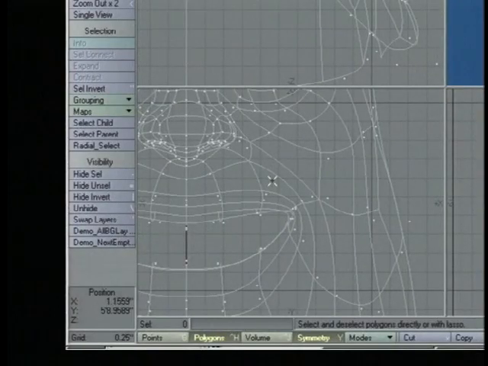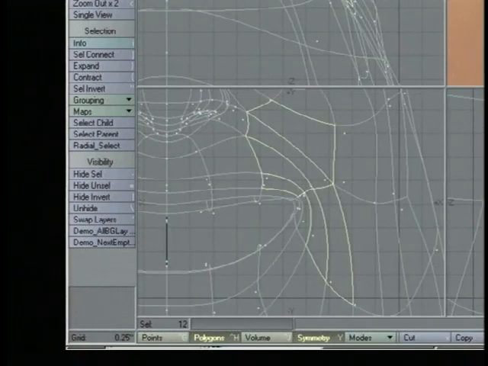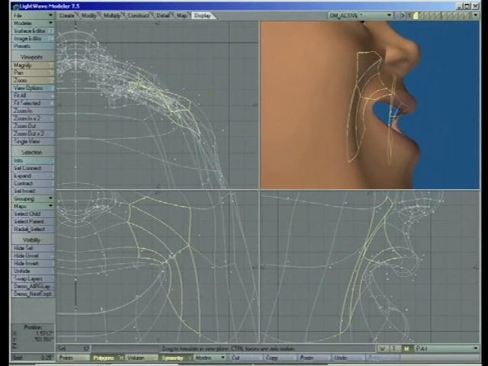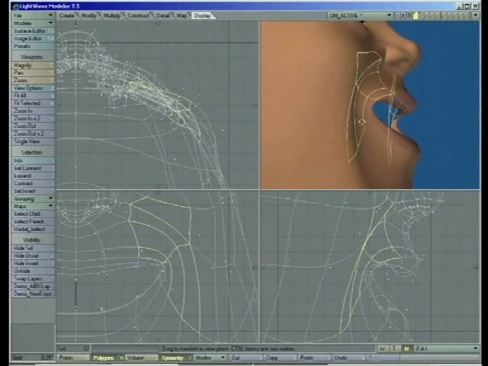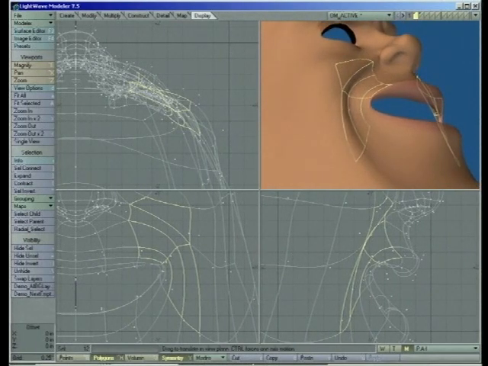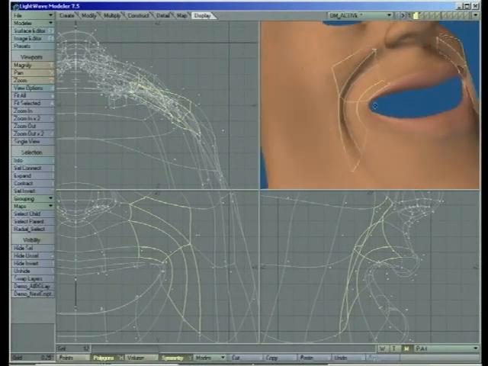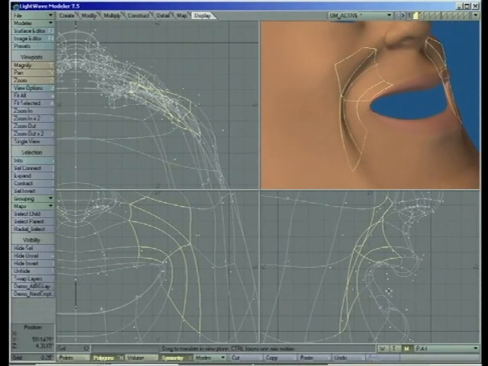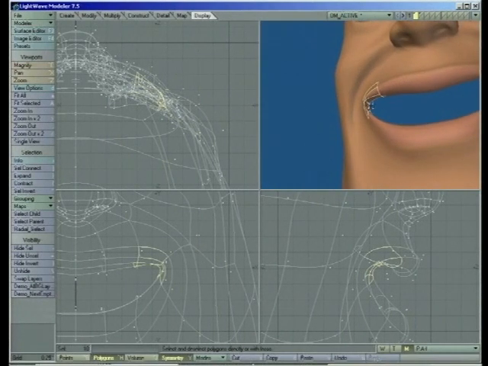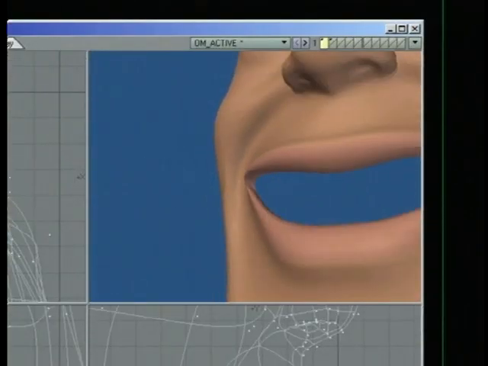Again, let's take a look at the laugh line area here. I want to exaggerate that up a little bit, just pull up the cheeks a little bit, pull that in. And let's look in the side view as well. I want to pull it backward a bit, so as it goes up, it also goes in here. And of course, I want to fix all this here. Let's go ahead and take the corner of the mouth here.